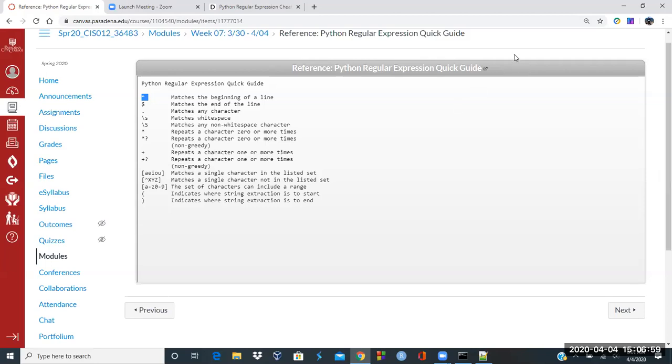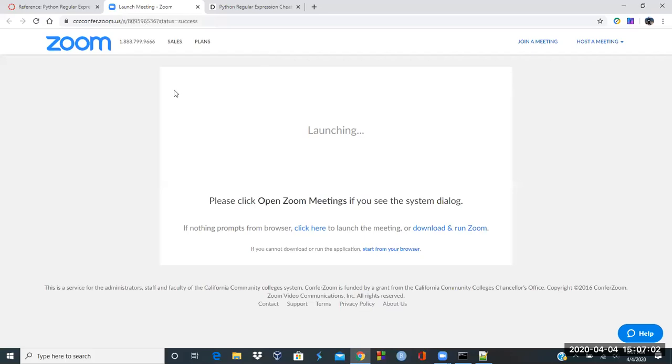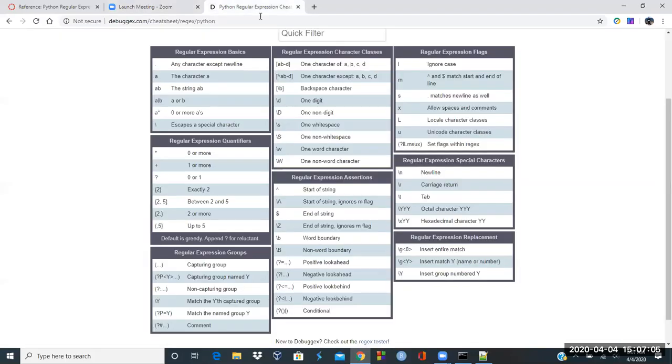And then I also have here a Python cheat sheet that is explaining the same kind of meta characters and their meanings. This is nice because it also covers the braces. For example, the braces in both Unix and Python and other programming languages: when you put one number in between the braces, it means exactly that number. And that syntax is normally {m,n}, m meaning starting with that number, n meaning ending with.